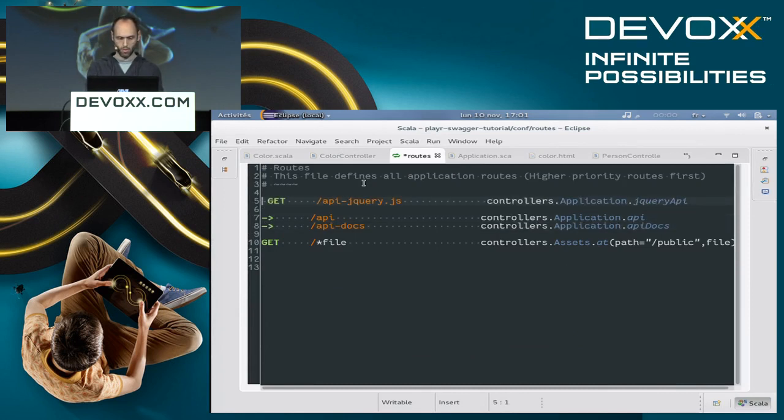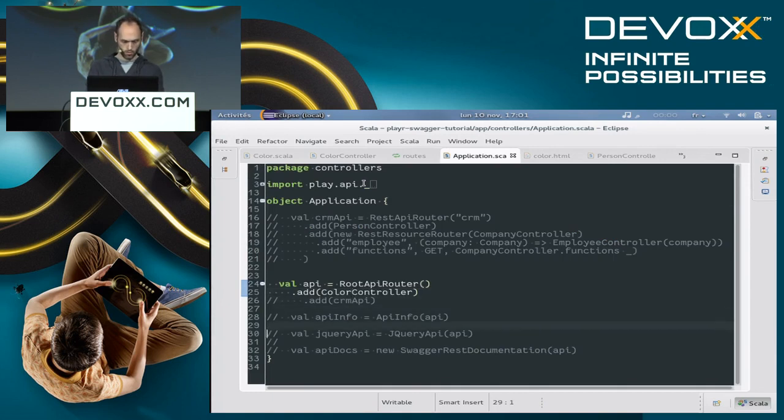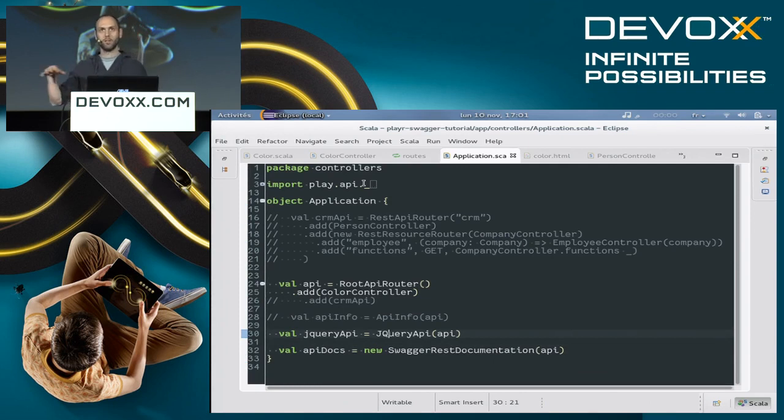I said we can generate stuff for you. So I will uncomment 2 entry points here in my root file, and in my application I will uncomment 2 things also. So what we have here, based on my API, in fact the object that I create here, I can just generate the Swagger documentation for that application. And I also have written a small generator that generates a JavaScript function that does jQuery calls on my URL. So I can also call them from jQuery.